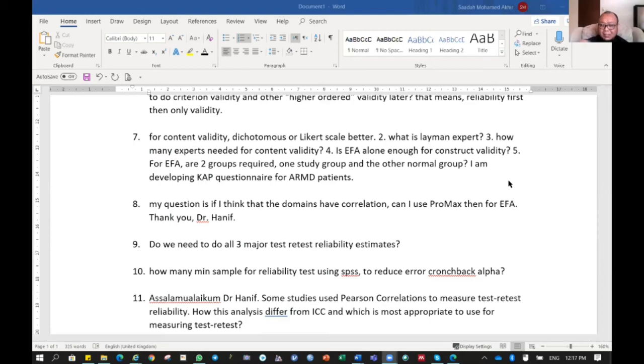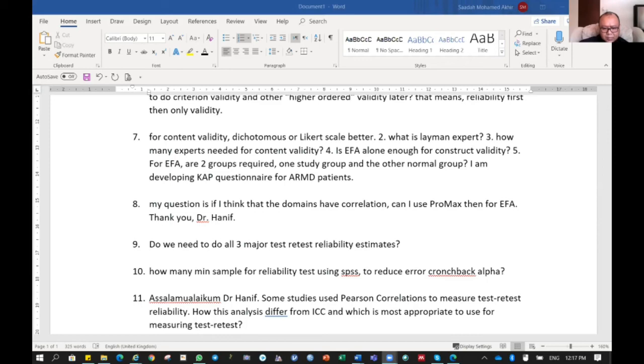Minimum, from 3 participants you can calculate Cronbach's alpha. But your Cronbach's alpha is usually low if you use a small sample size. So you need more statistical power, and statistical power is related to sample size. So increase your power. 20 is better than 10, and 30 maybe.